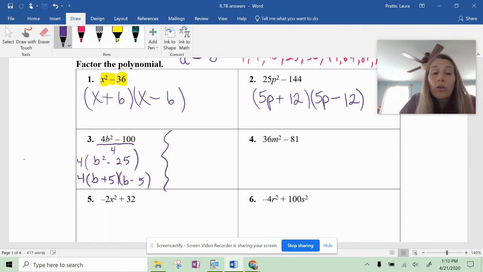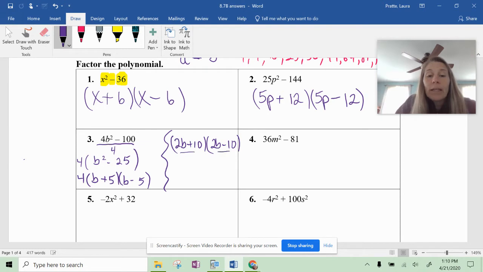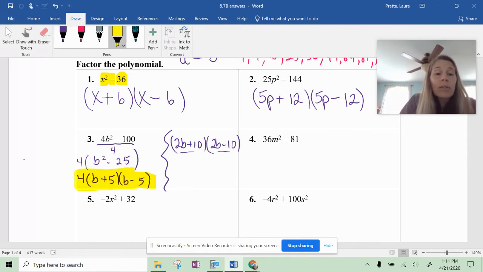If you had just done it with the original problem and you didn't do the GCF, you would have had 2b plus 10 and 2b minus 10. Now, it's not wrong, but it's not finished because with 2 and 10, you could take out a GCF of 2 in each of these parentheses, and you'd have to divide out your GCFs and then put that in the front. Now, if this was an open-ended type of quiz where I was checking all your work, you wouldn't get it all wrong. If you did that, you'd maybe lose a point or something for not doing the GCF. But if it's a multiple choice question, the right answer will only be this one here because that one's factored completely, and that's what you will need on a quiz or a test.